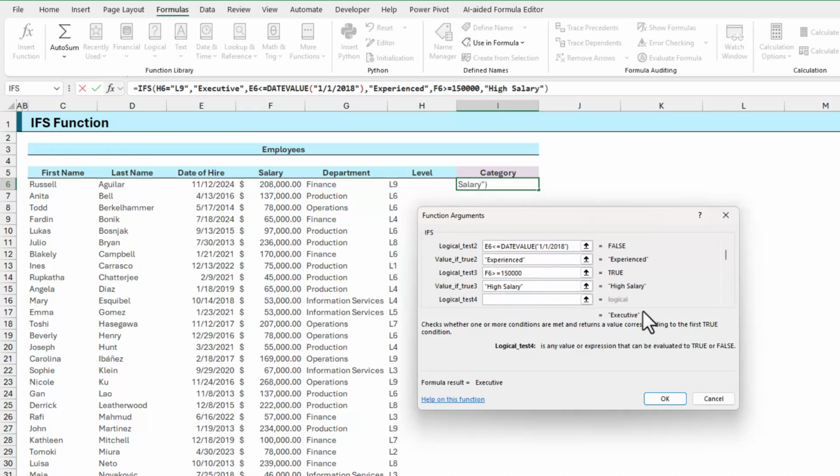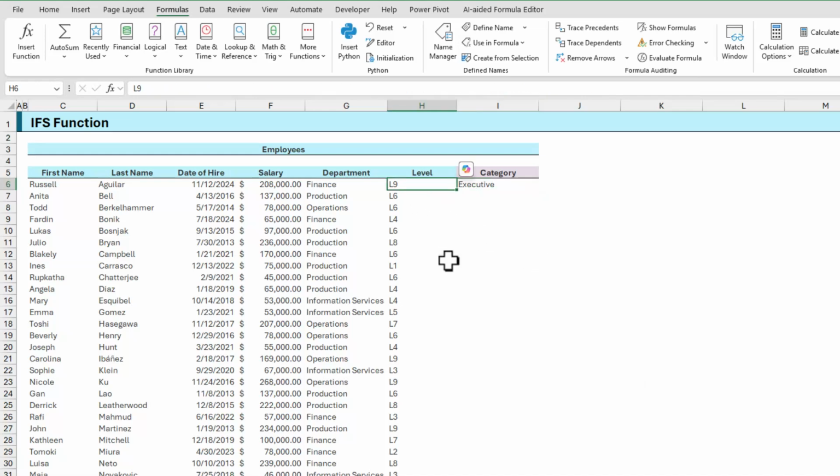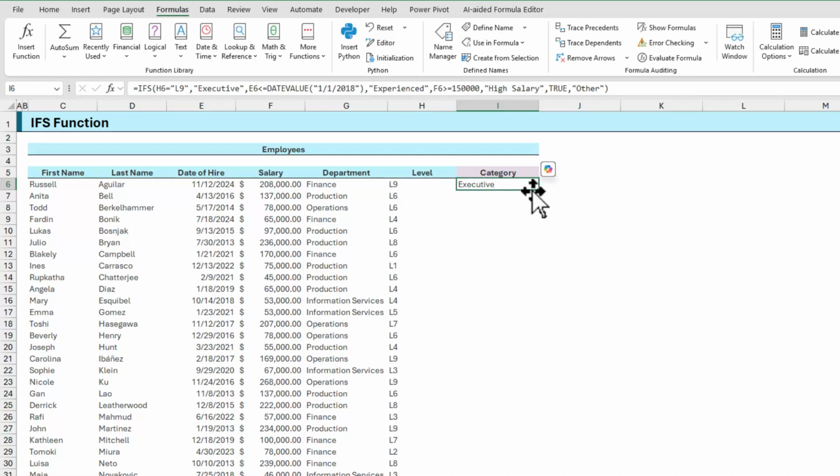Now finally, for logical test 4, what we're going to do is simply put in the value TRUE, so that this one will absolutely catch everything else that's possible, and say, if it's true, put in quotation marks, "Other". And then when we click OK, we see that the first person is in fact an executive at level 9.